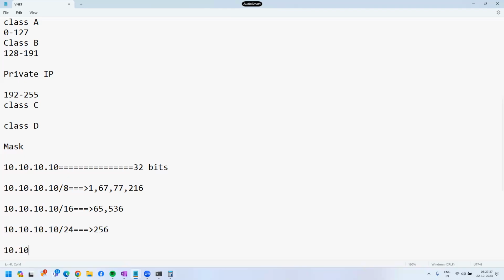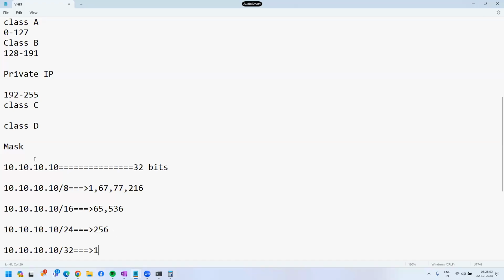Now, I am putting 10.10.10.10/32. How many IPs can be created now? Only one. Very simple. This is the calculation, guys. How we can calculate the IP address? This is the basic. If you want to start a career in networking, this is the basic.